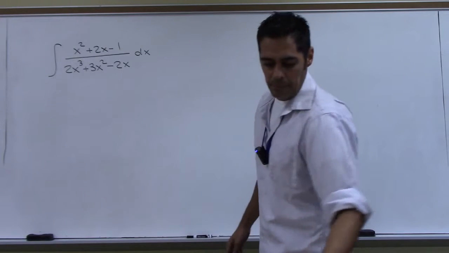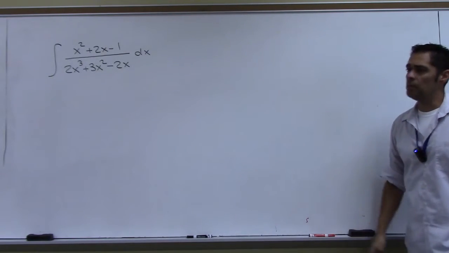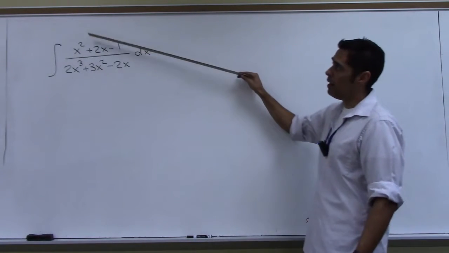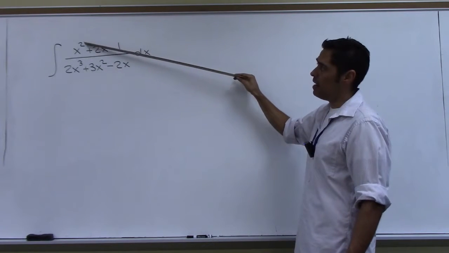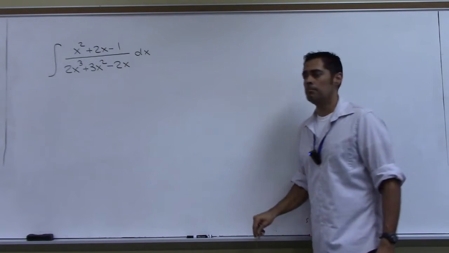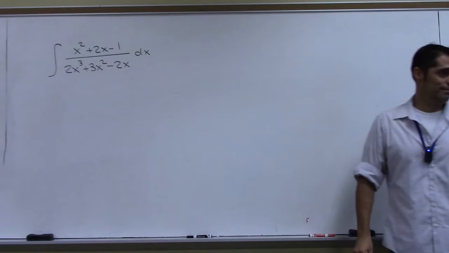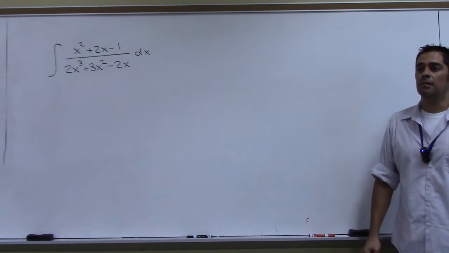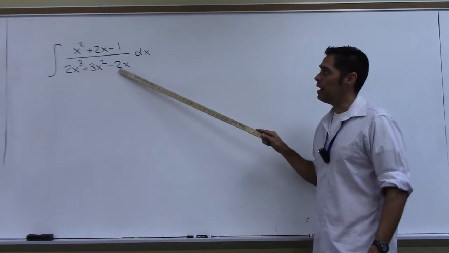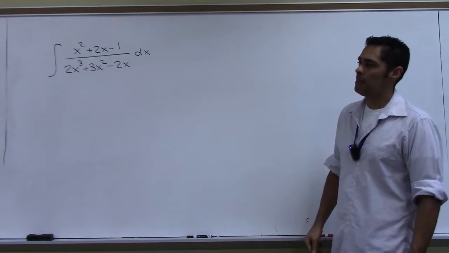You look at it. It's a rational function, a polynomial divided by a polynomial. The degree of the numerator is 2. The degree of the denominator is 3, so that's less than this one. Do we do long division when it's that way? No. So we are not doing long division. So what do we do? That's where the next step comes in. What the next step says is that you're going to look at the denominator and try to factor it.